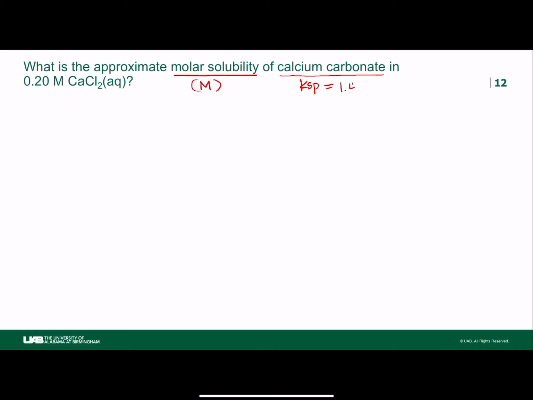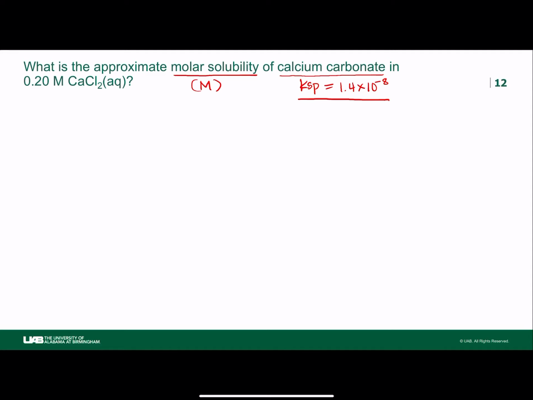On an exam, I would either give you a table or put it in the question itself. So I'm going to be able to use this KSP that I just looked up, and as a note, you'll find 92 different values for that KSP in 92 different tables. This is the one that I found in one of the tables, so it's the one that I'm going to use for this. It's probably different than your book, and your book may be different even than what's given to you in OWL. So if your final answer doesn't look exactly like mine, it's probably because your KSP doesn't look exactly like mine.